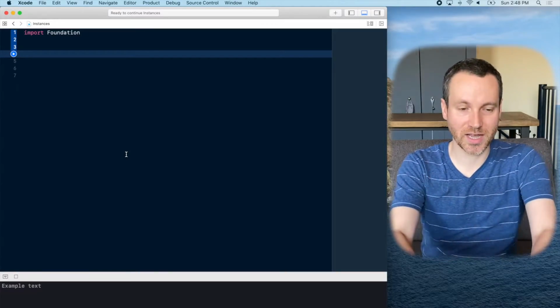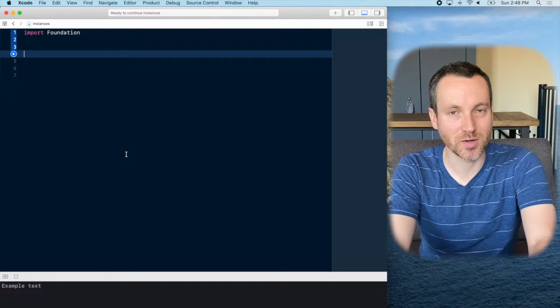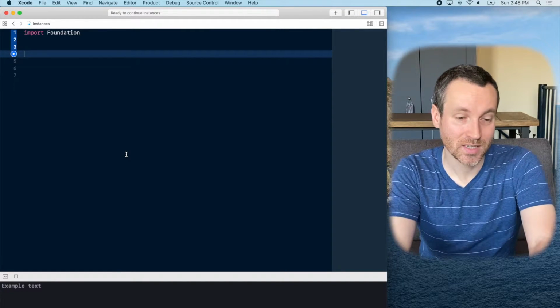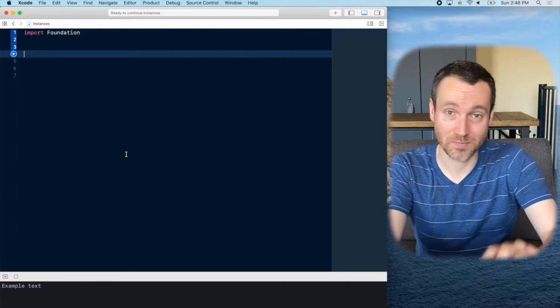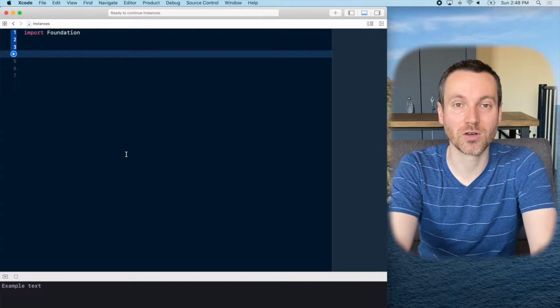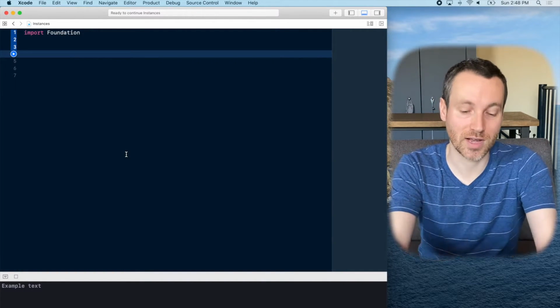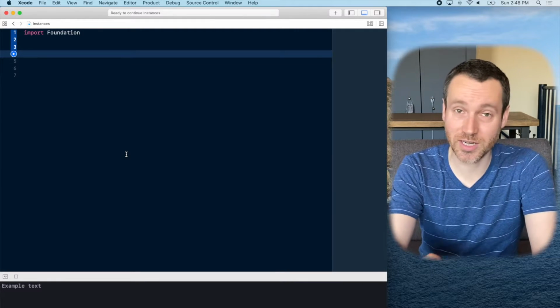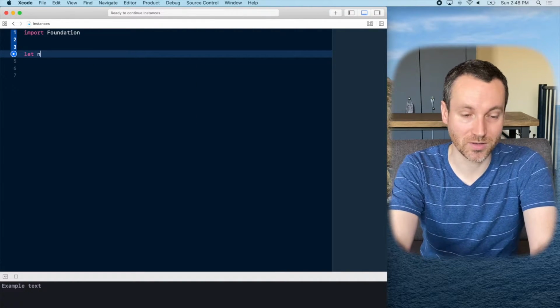So the example I just gave was about an array, and you want to be able to add things to the array, and then it tells you that you have to change something about your code in order to actually call that method. So let's just take a look at that real quick. Let's just do an example.